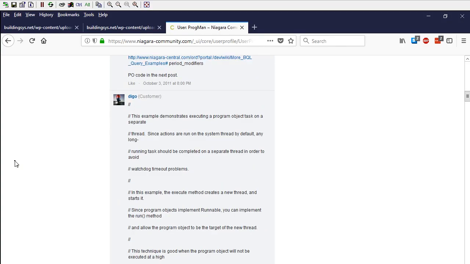A couple things to note about this post. This code is for AX. It'll only work on AX. There's just some minor tweaks you need to do to make it work on N4. And if you just copy paste that code, there's one or two errors, like an extra space or a missing bracket or something else that's annoying that's going to pop up errors and keep it from running. So if you go to my site, and I'll have a link below, I've got the code that you can just copy paste, plop it in, and it'll compile and run.